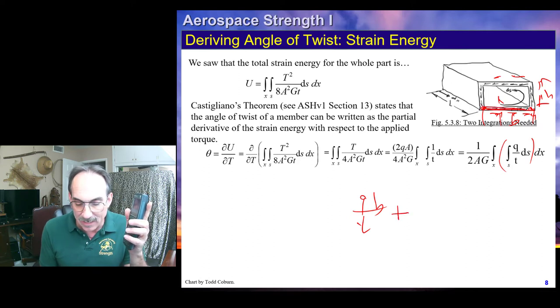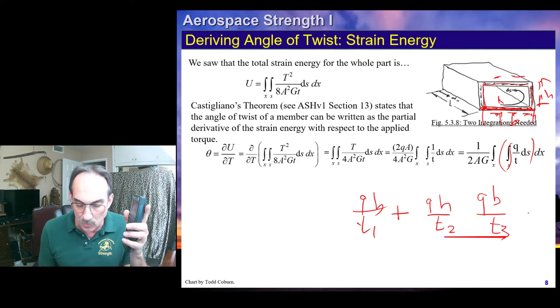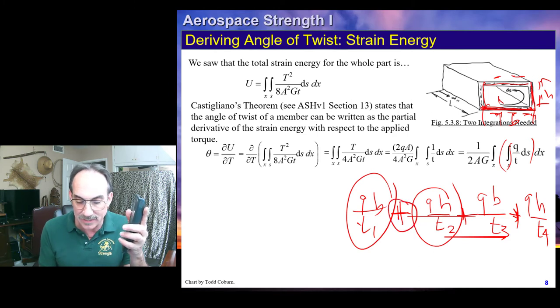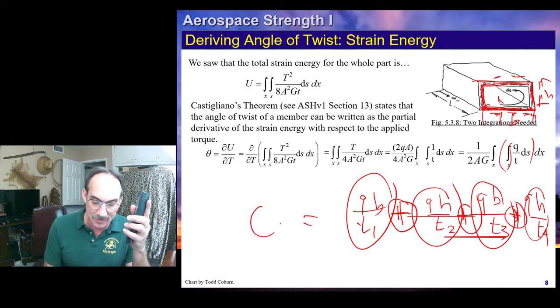That goes from here to here in a continuous way, just like this integral does. We then take the next web, where our q is the same. Our distance is now h, and our t we'll call t2, and we'll call this t1. Then we come to this one, we have q, same q, we now have b again over t3. And then we have this last one, q times the distance, which is h, over t4. Integration means we're just going to hit the plus button: 1, 2, 3, 4. This accounts for this whole web from here to here. This accounts for this whole web from here to here. This plus button integrates by putting those two together. This one covers this one, and this integrates by putting those two numbers together. This one covers this one, and this little plus button hits this, and that gives us the total theta.